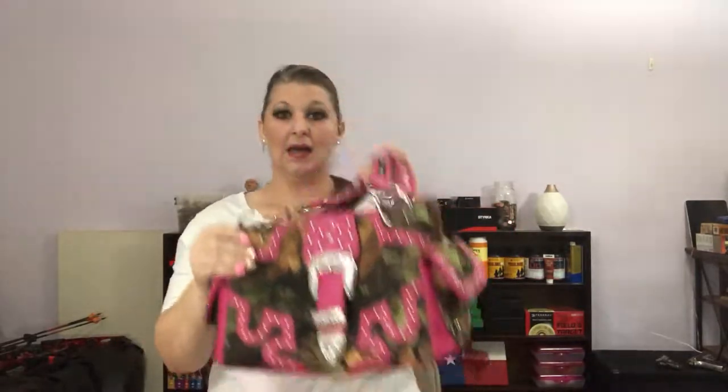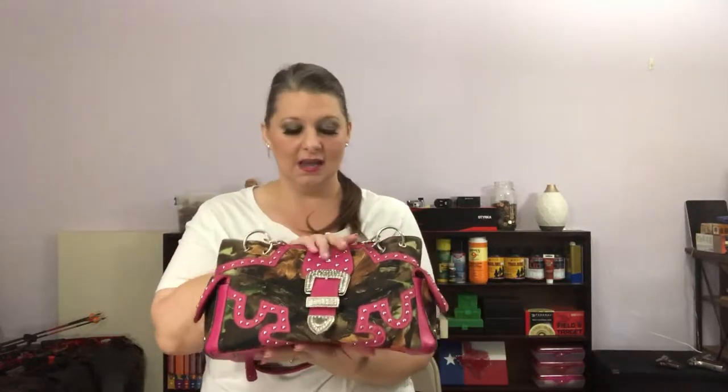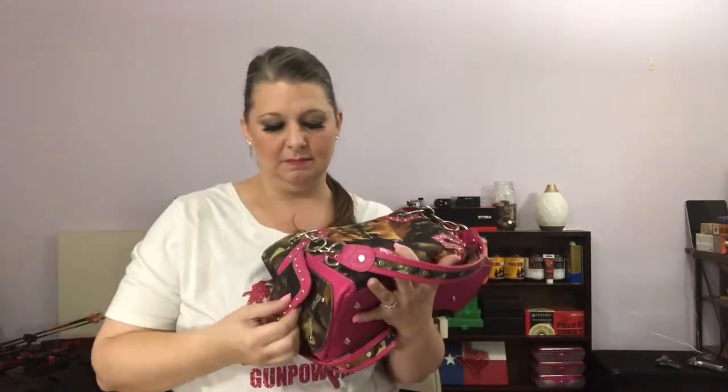It has got multiple pockets, it's pretty big. My husband got me this a couple of years ago. It's got a large flap, and when you open it up it's got multiple pockets — two big pockets and then a middle zipper pocket. It's also got little pockets on the end, though I typically don't use those as they're pretty stiff.